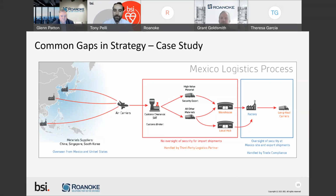What we ended up doing was giving this 3PL a bit more visibility into this portion of the supply chain, assess each of these partners individually and understand what they were doing and how that all fit together, and then help them apply those policies and procedures more consistently in order to reduce loss in the supply chain.